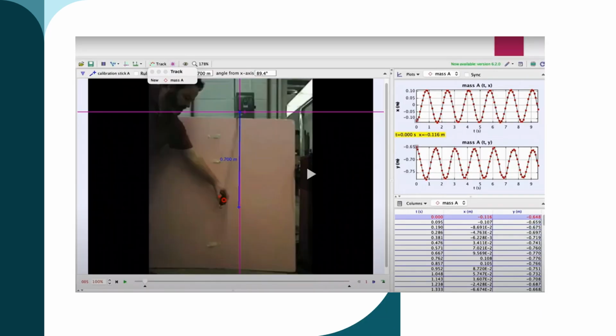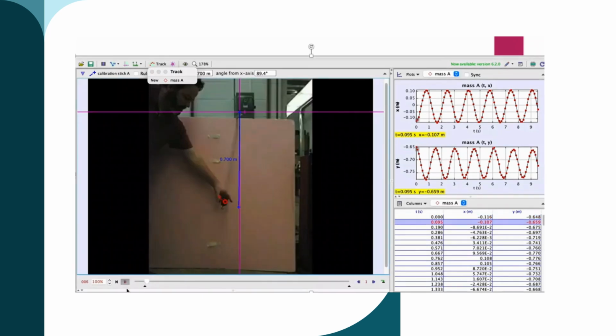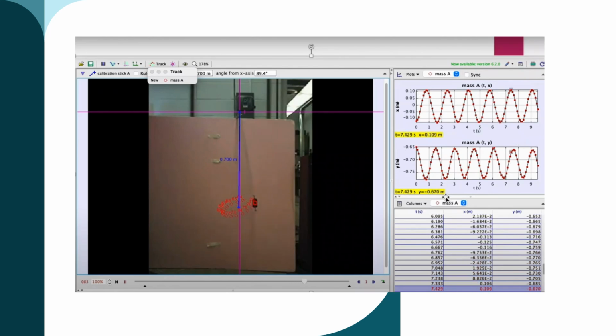So this is a video we have prepared for our tracker, and this is the oscillating data that is being followed with the tracker. As you can see on the bottom left, there is a data calculation happening for our x and y, and it is depicted above as well when plotting the points.